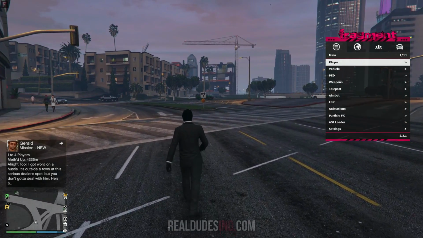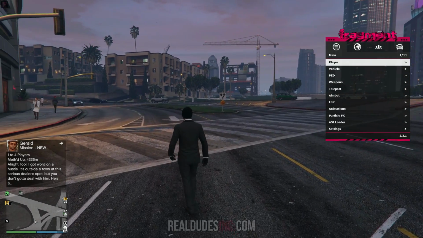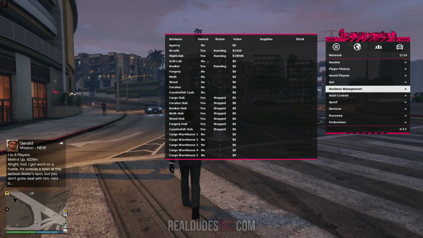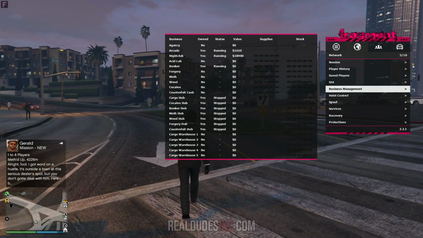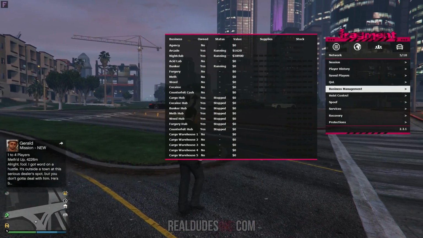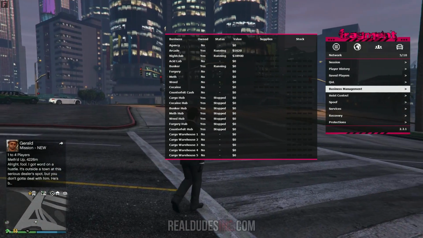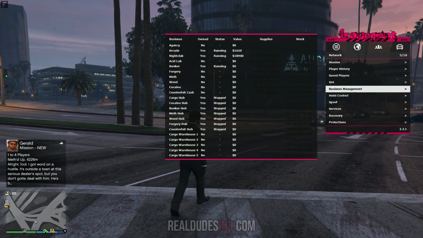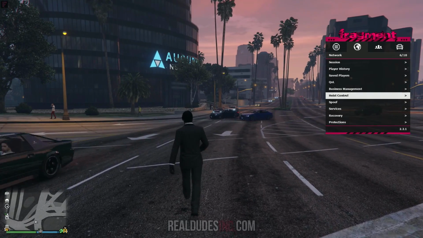This menu is especially famous for its recovery feature. The Fragment also provides the normal features like other menus. And I personally like this menu because its controls seem like 2Take1. Also, the Fragment has a separate business manager, so you can easily monitor all this stuff. And this feature you can see only in premium menus like 2Take1 and Stand.